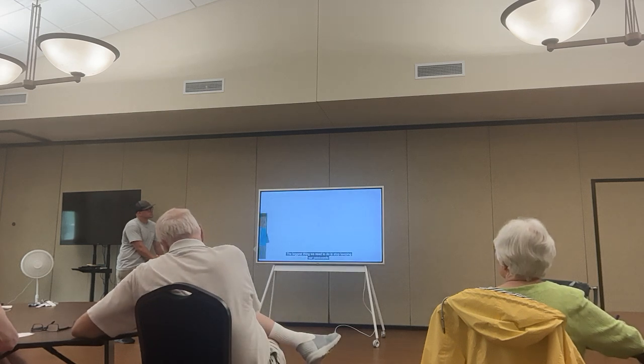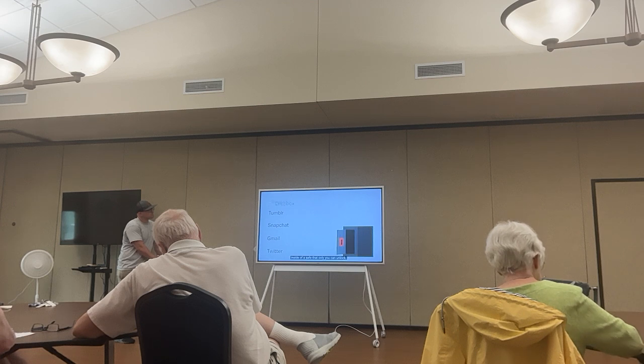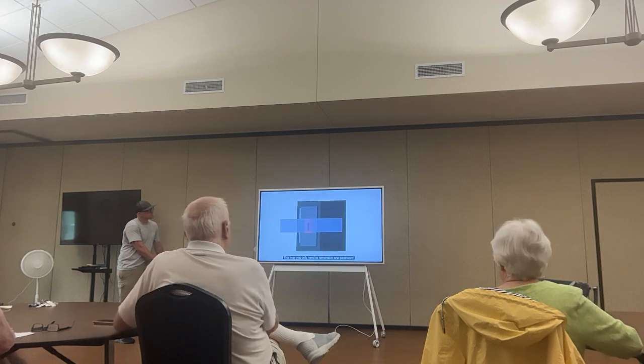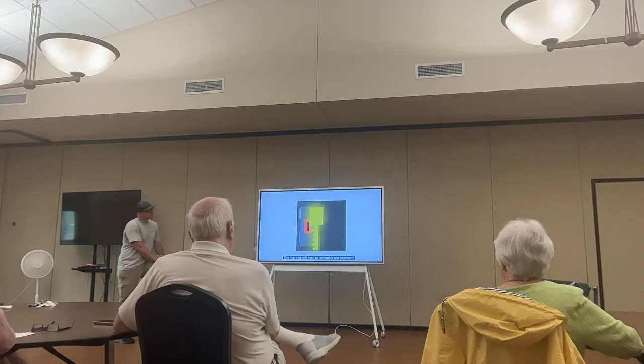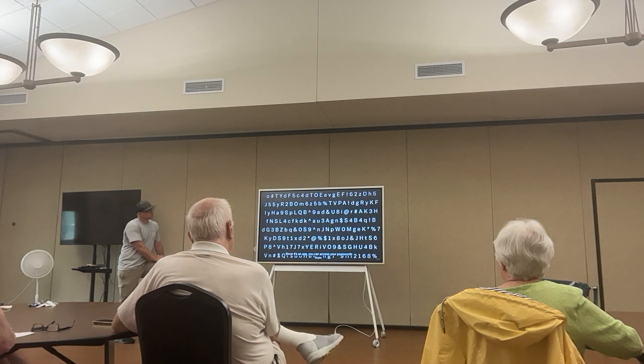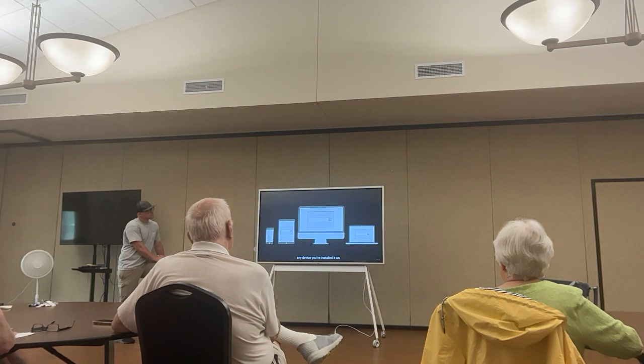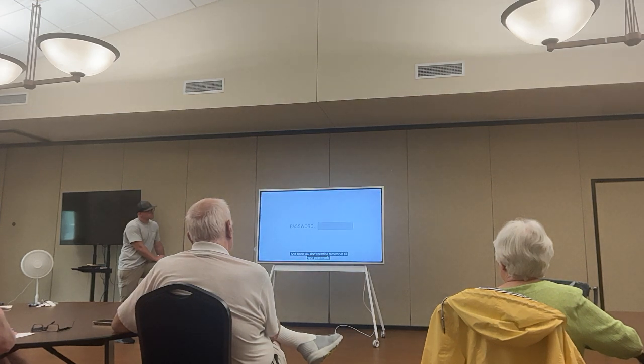The biggest thing we need to do is stop keeping our passwords in our heads. Instead, we need to put them somewhere else and lock them up, like a virtual safe. This is what the password manager does. It's basically an app that keeps all of your passwords secure inside of a safe that only you can unlock. This way you only need to remember one password. And once you unlock the safe, you can see all of your many different passwords in one place. Since it's an app, you can access your passwords from any device you've installed it on. And since you don't need to remember all your passwords anymore, you can make them really long and complicated.